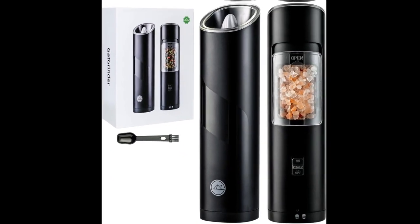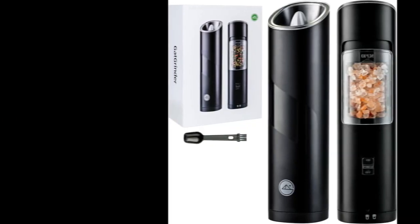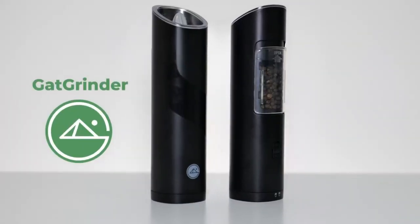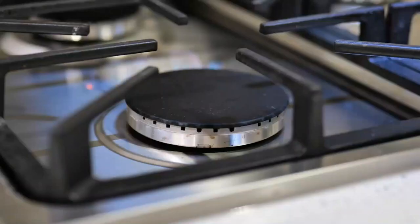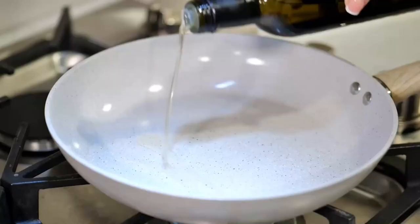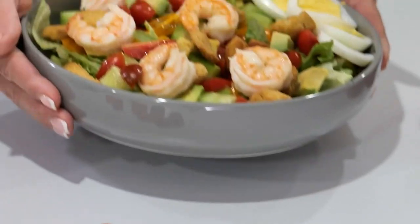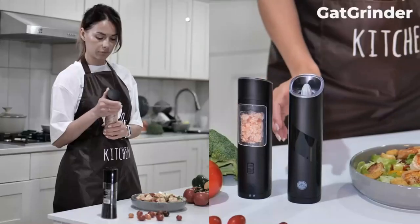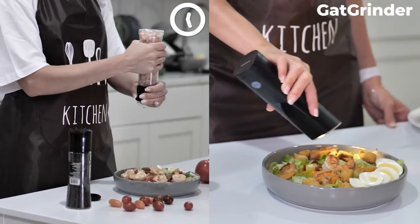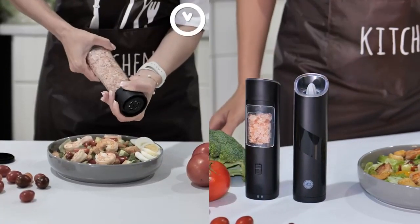Number 2 is the Gat Goods Gravity Electric Salt and Pepper Grinder Set — adjustable coarseness, warm LED light, one-handed automatic operation, battery-powered black electric pepper mills. The grinder features strong grinding and adjustable coarseness. With gravity-powered and one-handed operation, equipped with a power switch, when turned on and inverted, the grinder activates automatically due to gravity. It also includes a warm LED light for convenient seasoning.